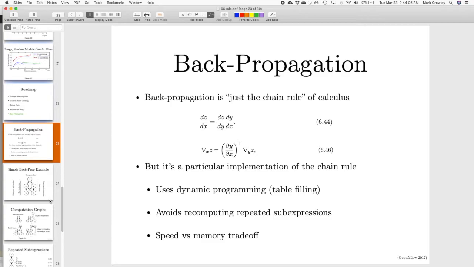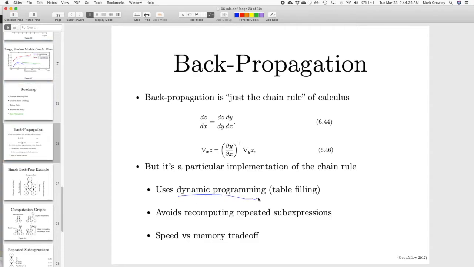So you can look through the textbook's version of backpropagation as well. It's pretty much the same, essentially just applying this chain rule that gets you from X to Z, from the inputs to the outputs, knowing that every step along the way you define things in a way that can be computed as a partial derivative. And so you just methodically break them apart until you have them all.